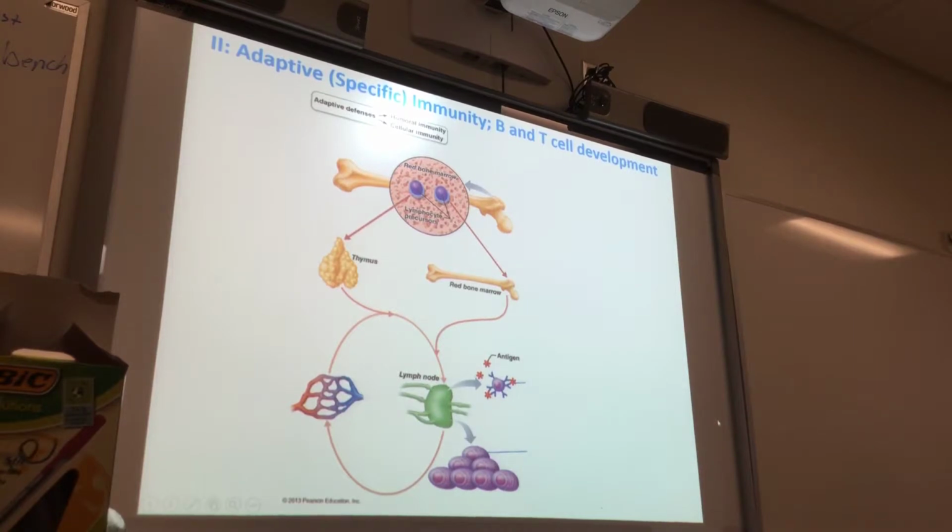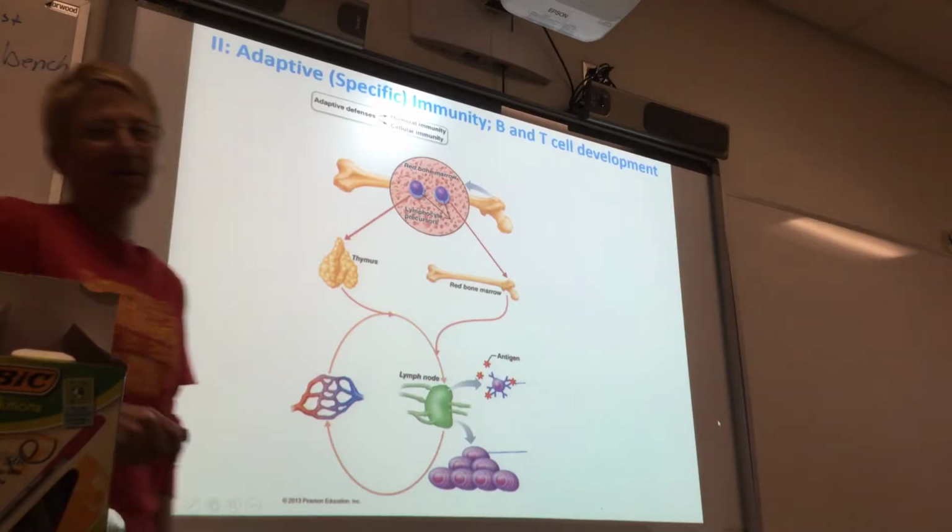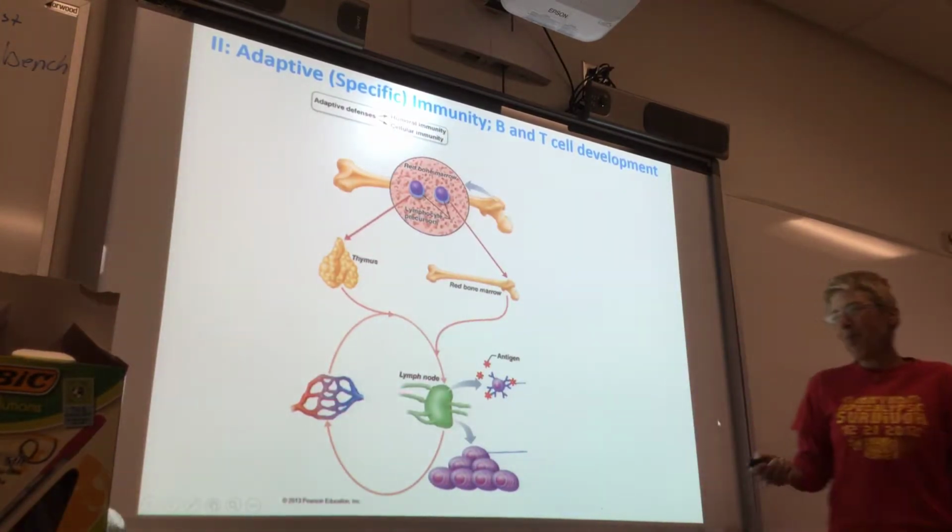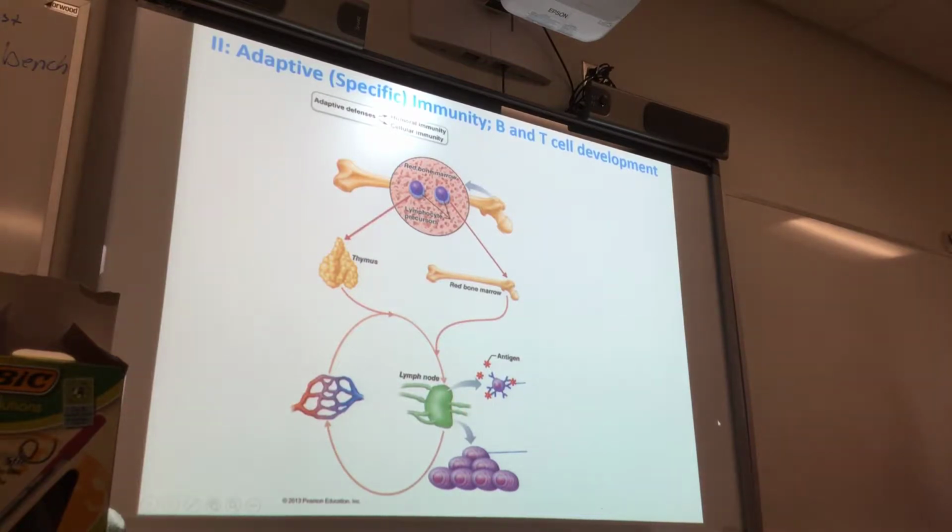Yeah. So basically, the B and T cells are born in the red bone marrow. They move to their parents' house in the thymus. Yeah, that's good. They grow up, and then they move out on their own into the lymph node. Just the T cells go to the thymus. B cells live in their parents' basement until they mature. Okay. Gotcha. And the lymph node is the bachelor pad. Yeah, the bachelor pad, hanging out with their friends. Well, actually, that's where they do all their work, so they're not having a lot of fun there. I don't know if I'd call it that. I'd say the factory, the mines. Yeah, the factory or the mines. That's where they go to do their work.